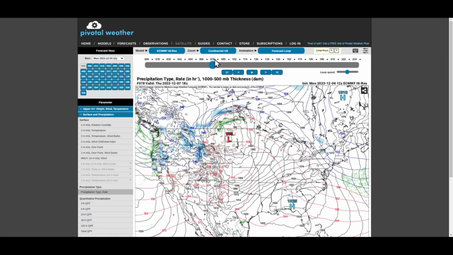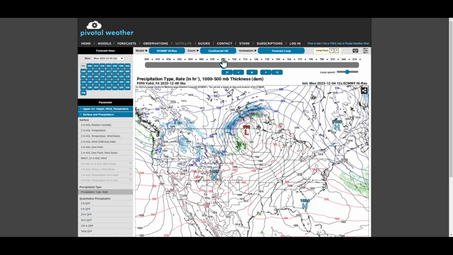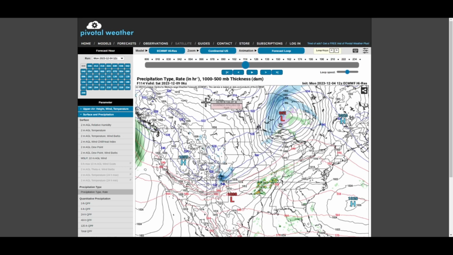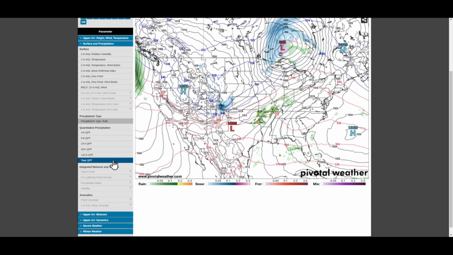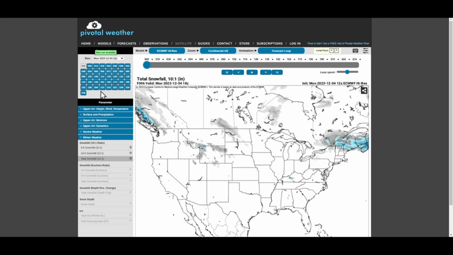But for the Northwest itself, this means quite a bit of precipitation in the form of snow and rain. Initially, it will be a mix, especially across valleys, but you can see it gets colder afterwards. So all of that transitions into snow. Now this system is pretty much done for you by the time it's Saturday the 9th. So that's essentially it. Not a massive storm for you guys across the Northwest, but definitely still an impact for sure.